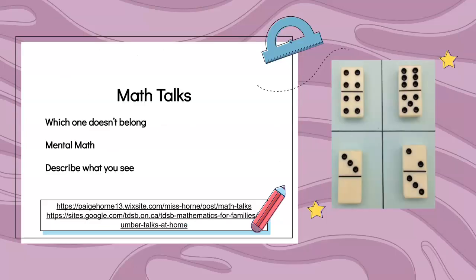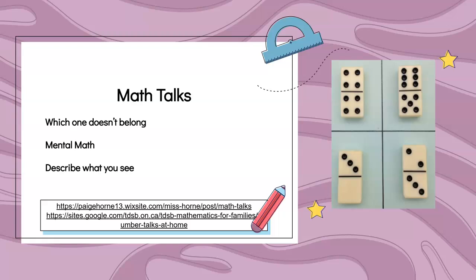One strategy that I really love and we use a lot in our classroom that you can also replicate at home is something called a math talk. So there's kind of 3 types of math talks that I've laid out here. The first is pictured over to the right, which one doesn't belong, and there is a website, I don't have it linked here, but it's wodb.ca, and that links you to all of these different pictures of these which one doesn't belong problems.